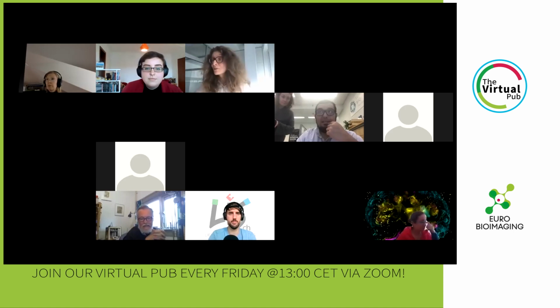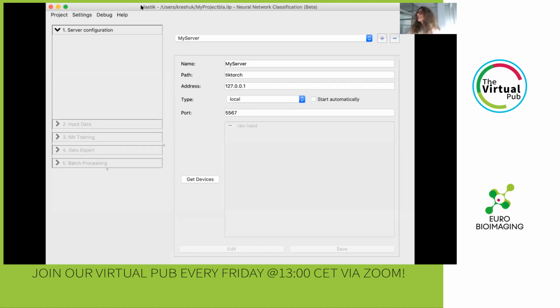See, you're all still with me, I hope. And yeah, let's try on this one. Do you see the Ilastik window? Yes, we do. Great. So this is a neural network workflow, which is still in beta, will be out of beta soon because it's getting really nice, I think. And so if you have ever worked with neural networks or wanted to work with neural networks, you probably know that it's much better if you can run them on the GPU, right?